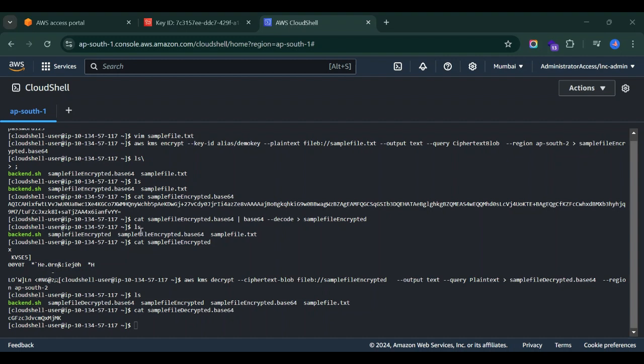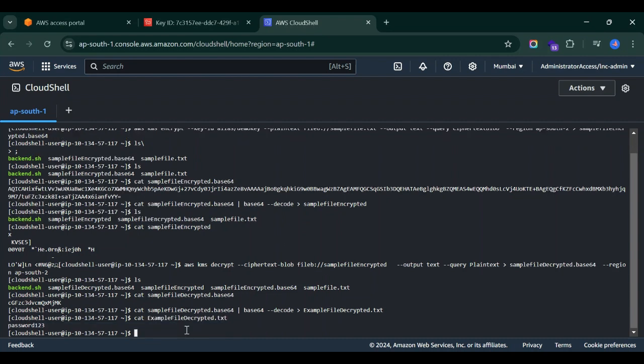If I decode now and do cat on that example file, it shows password 123. So you have to use that KMS key. This is how KMS key encryption and decryption works. That's it for this lecture, guys. Thank you.